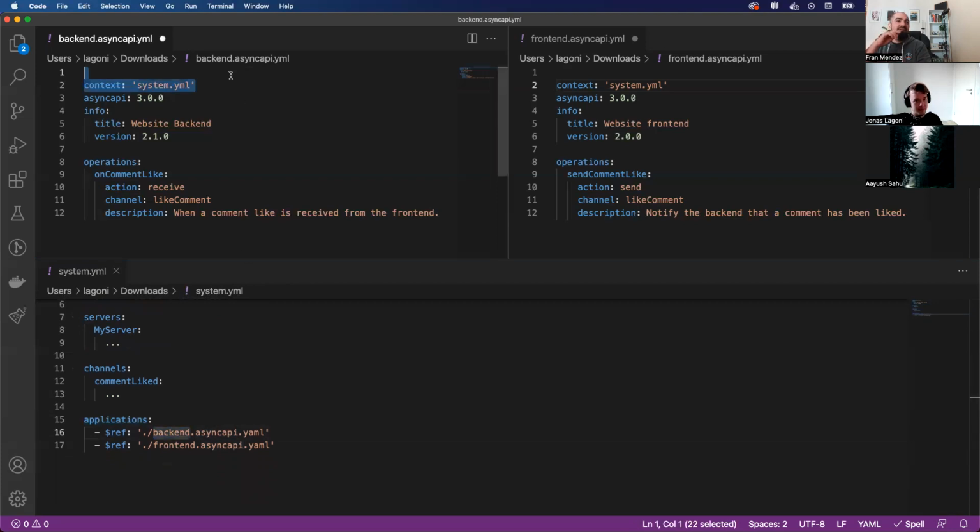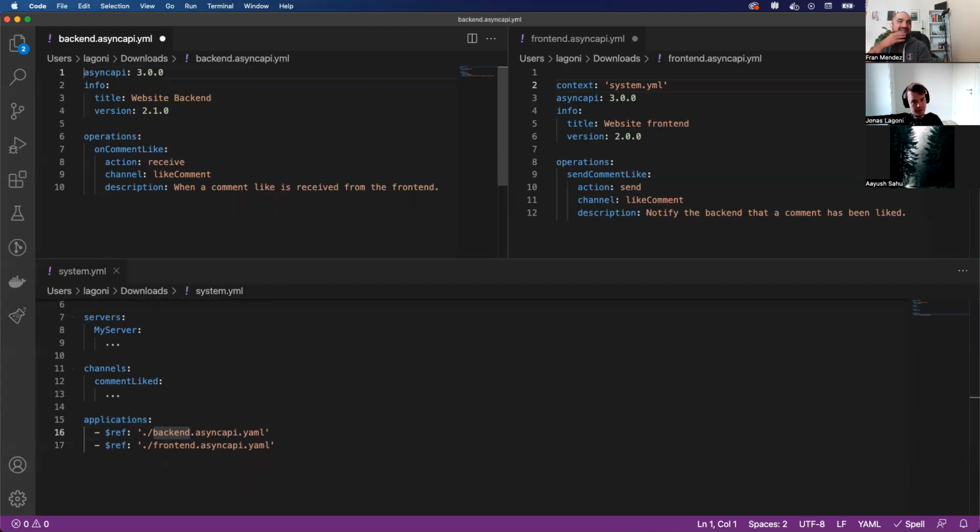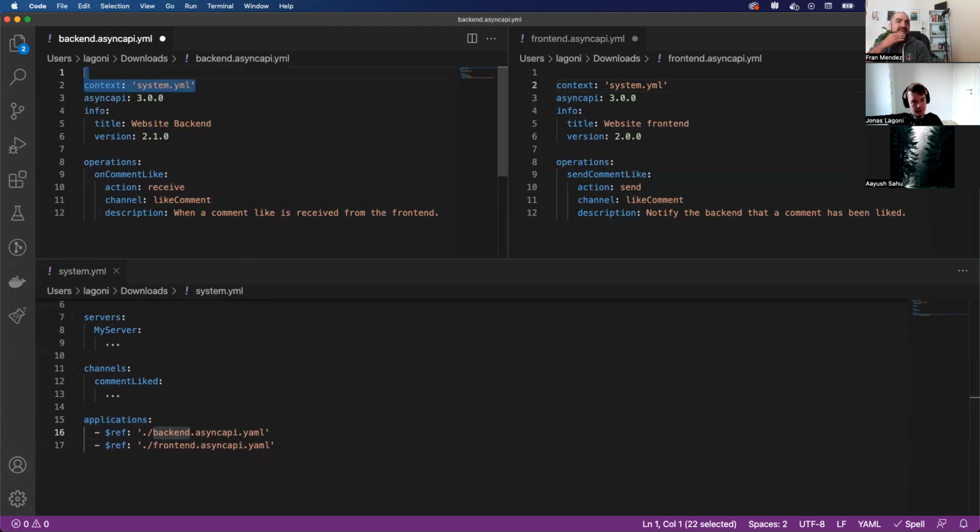So what if in the backend I remove context, then what happens? If you don't have, for example, some keyword that references back to the system context, you wouldn't be able to use this AsyncAPI file on its own. You would have to use it for the system, right?